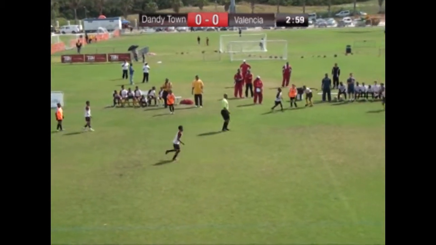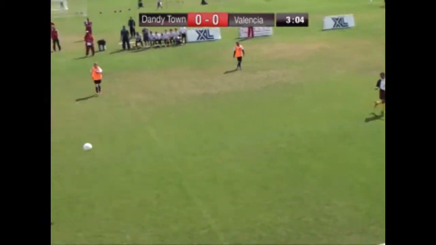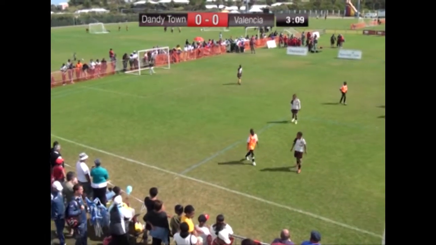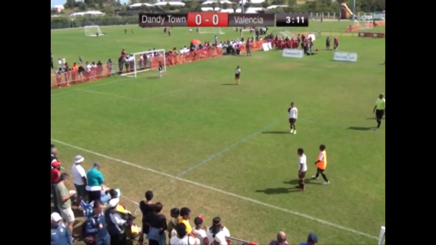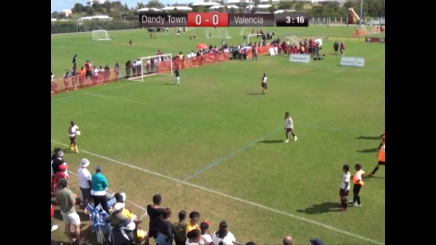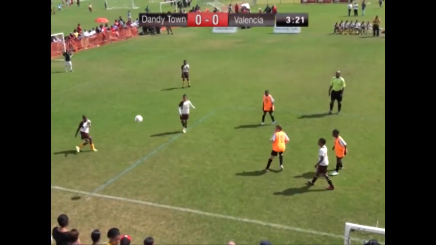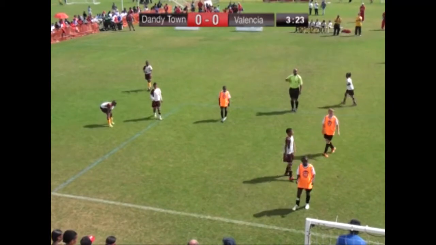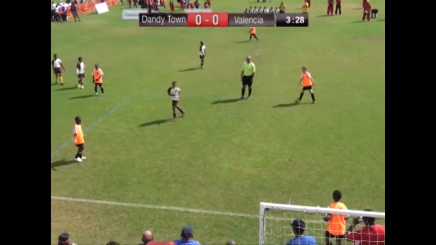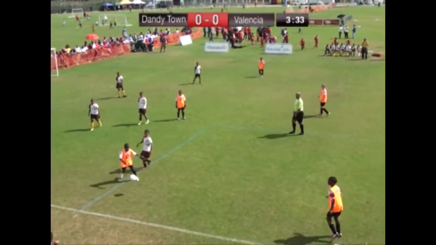And Dandytown really haven't had a chance to get a grip of possession in this game. I'll say possession is about 65-35 in Valencia's favor right now. Dandytown just need to settle themselves and play their game, which Valencia's not allowing them to do at the present moment. Dandytown with the throw in. It's shouts of control from the Dandytown players, but it's a pressure situation. Nobody wants to be caught dropping the ball, so to speak.